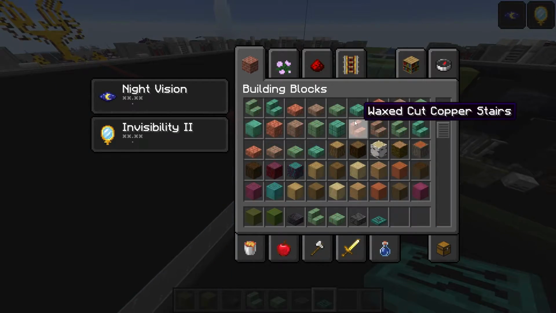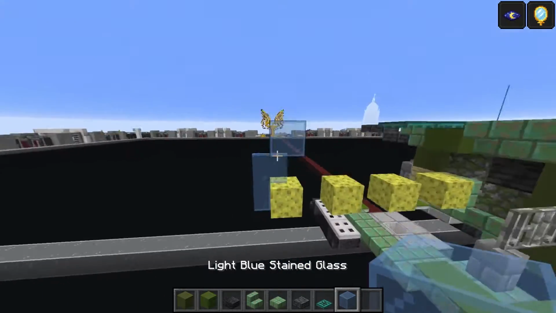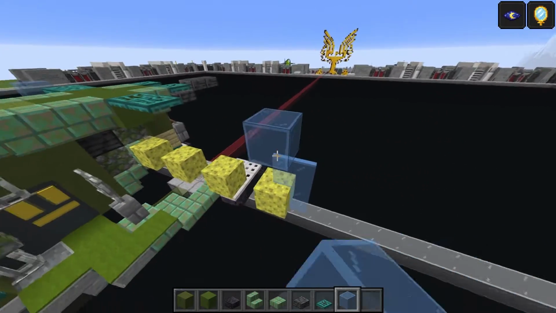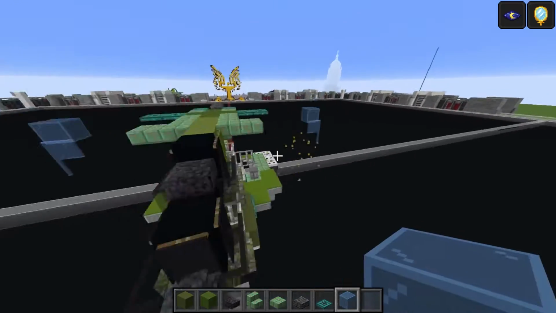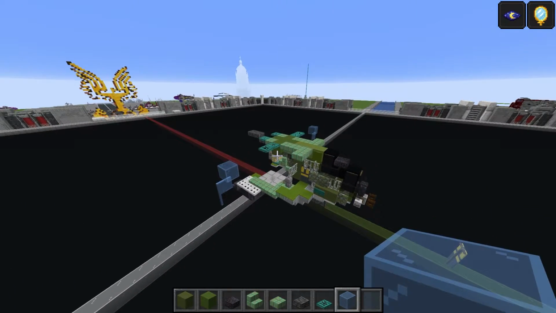Finally, just take the light blue stained glass, the full block this time. There's going to be one on that pane from the last layer, and one here as well. You can delete these temporary blocks now, you don't need those anymore. That's going to be it for that layer. Moving on up to the next one, this is looking very nice now.